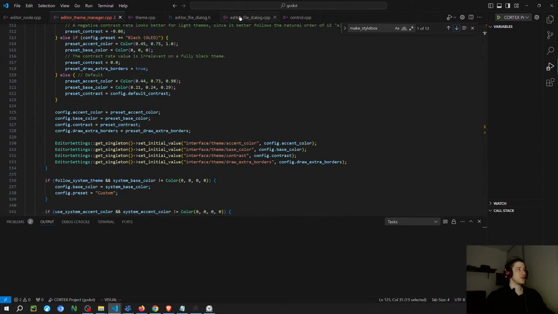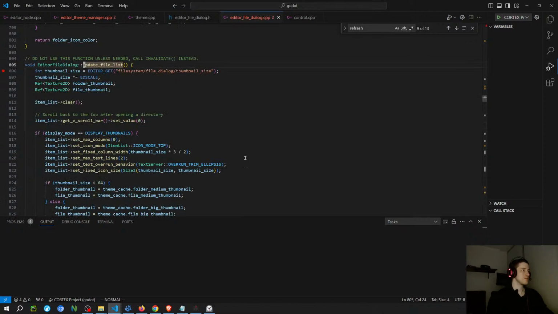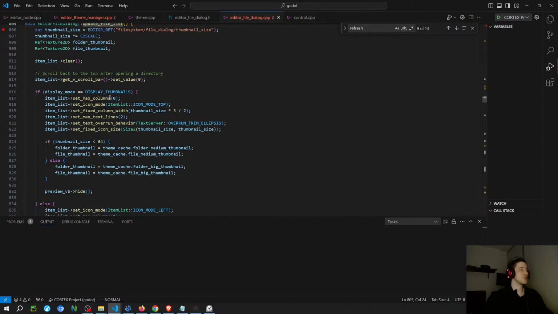It must be somewhere else, because for it to be an icon, it only makes sense that it's a texture. So maybe the variation is just the style.